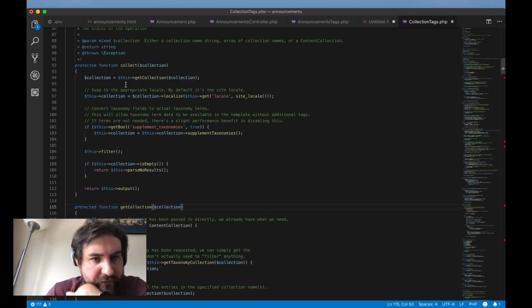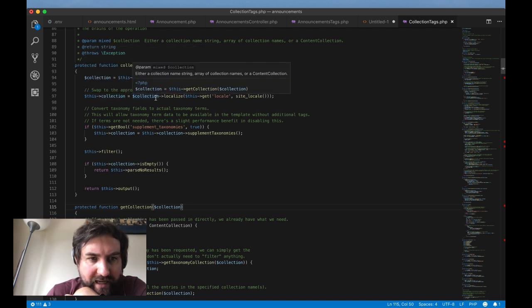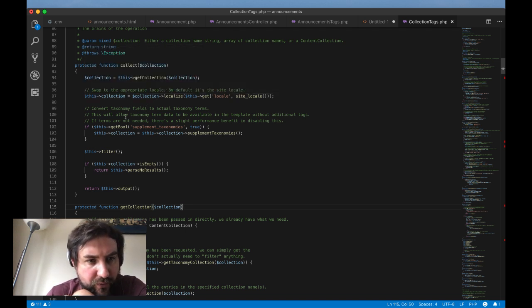So just to quickly go through and make sure we're not missing anything. Once it's done that, it will then double check the locale. We're not using locale, so that's not important, and it will then convert taxonomy terms to actual taxonomy terms. Again, we're not using taxonomy terms.